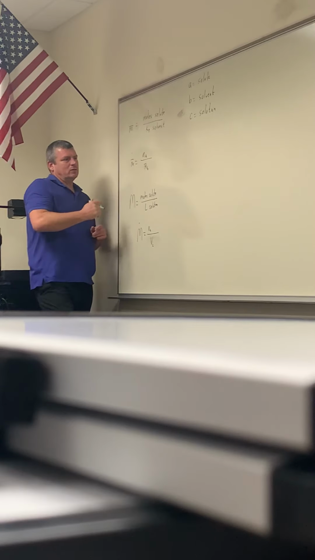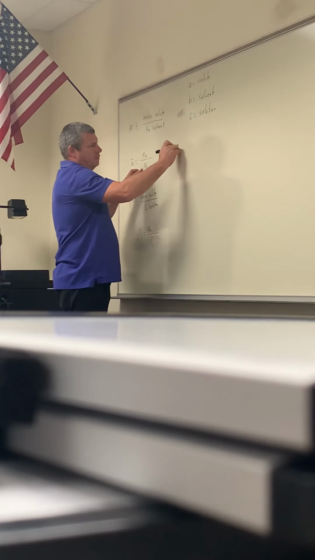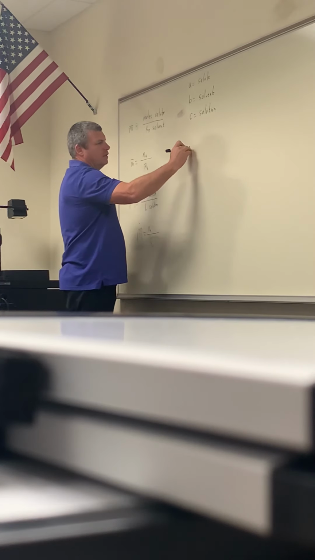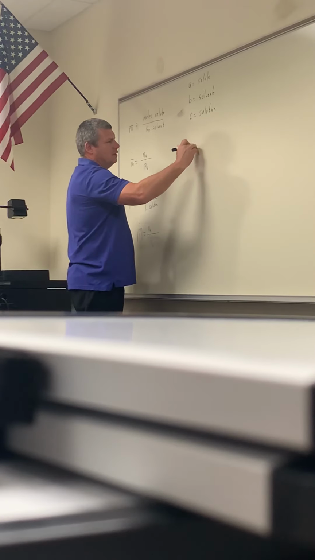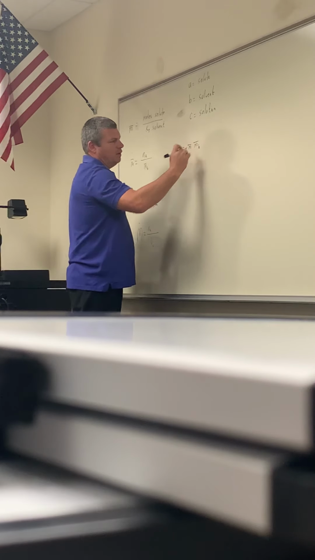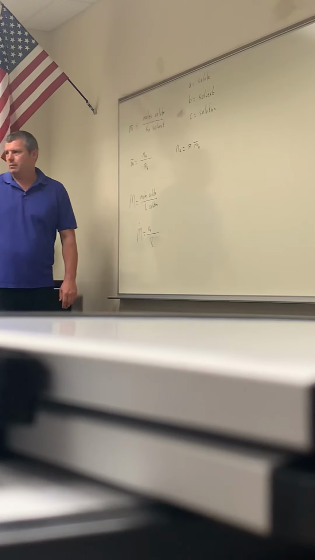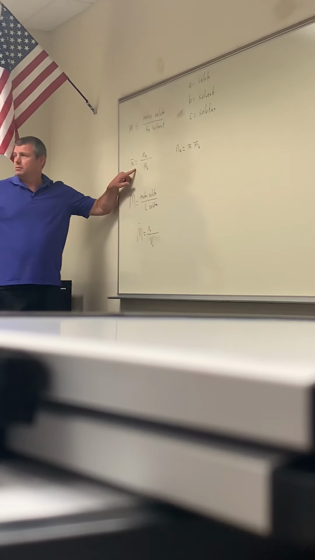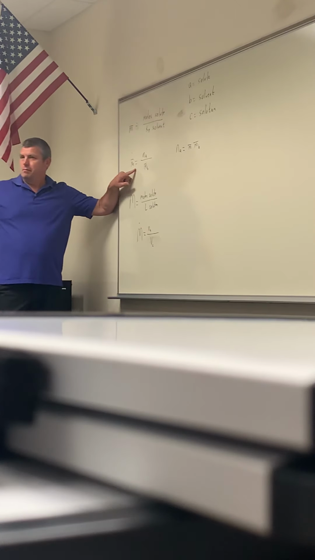So notice here I can do this. If I put this together, I notice the moles of A is equal to the molality times the mass of solvent. That's in kilograms right now. Do that in a minute. See how I solve this for moles? Does that make sense? Yes.